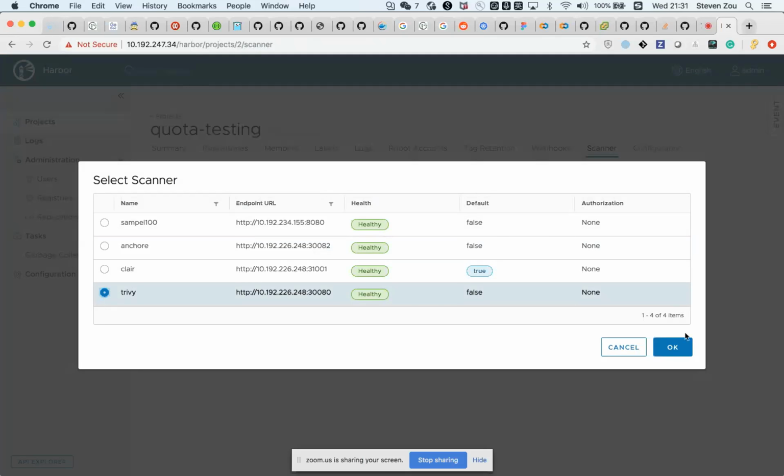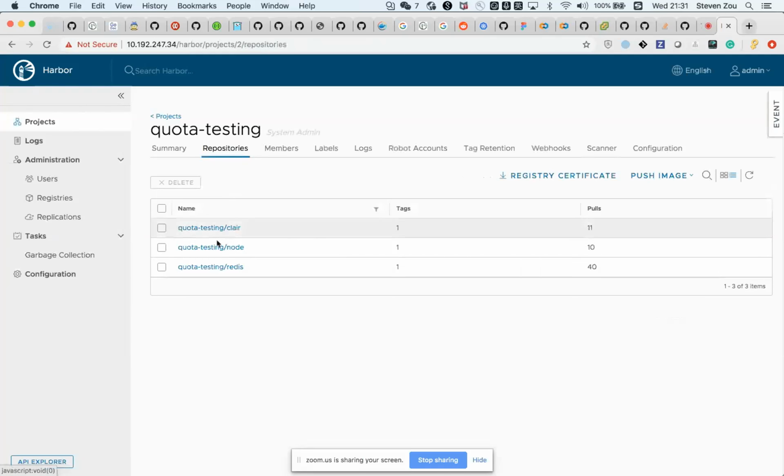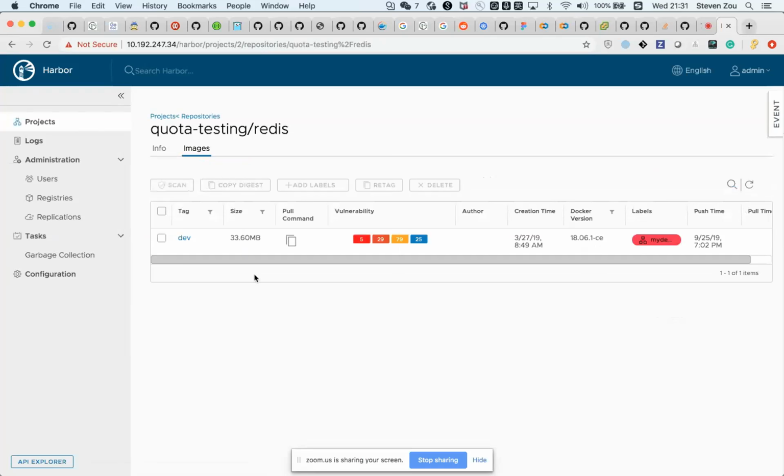For example, let's select the Travis scanner for the quarter testing project. Oh, it's already scanned. Let's rescan, have a Travis scan. Okay, you can see it's already scanning. It may take some time to complete the scanning process.